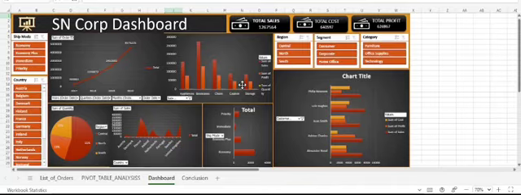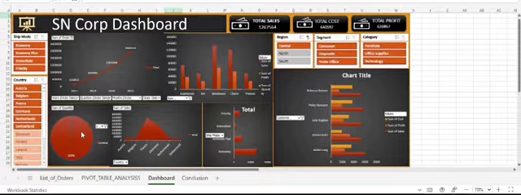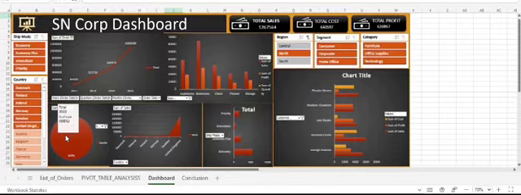Now in this we can see everything about the company, like who is doing the most sales, which country is doing the most sales, which region is having more sales and profit. Suppose in the central region we can see how many quantities sold, and in the north region how many quantities, like 3503.